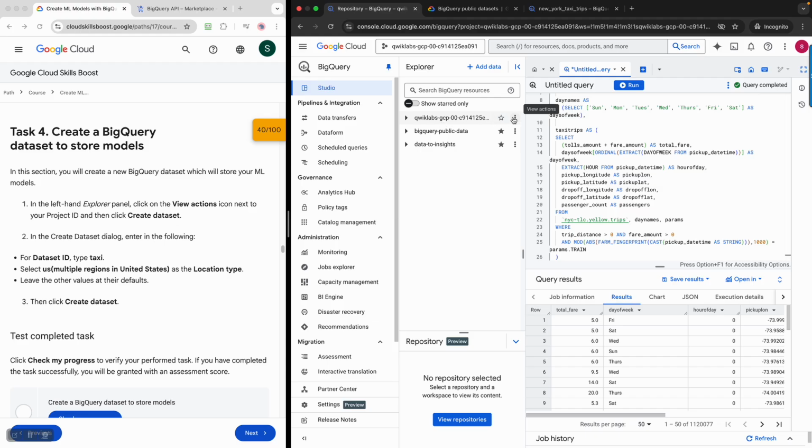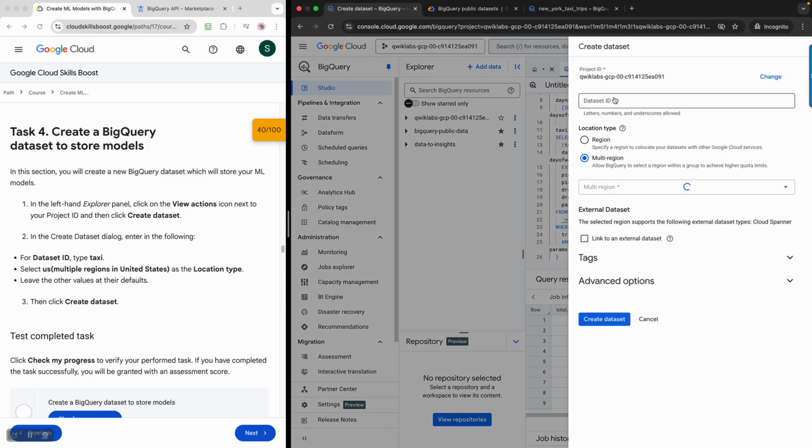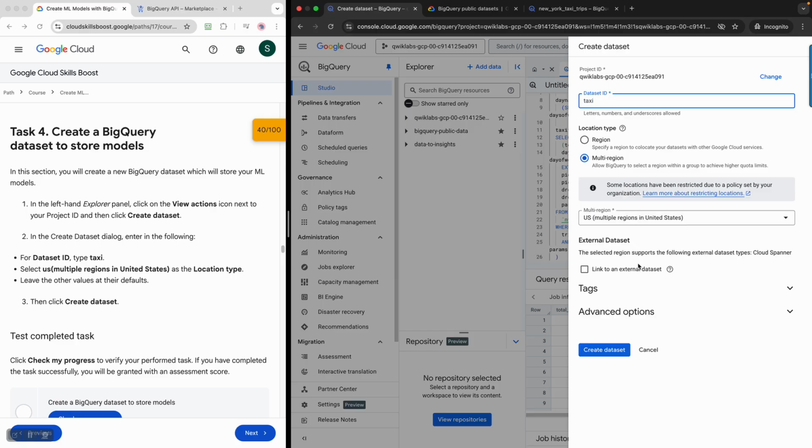Here, you can create a dataset. In dataset, type the name as taxi. This is the multi-region. This will be the US multi-region, and the rest of the things I will leave as usual.